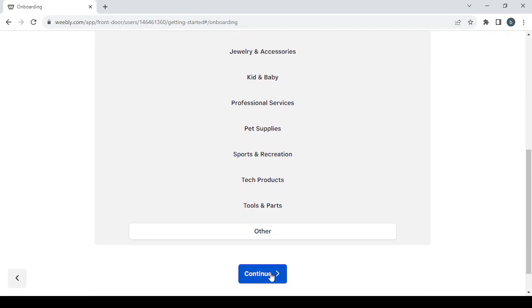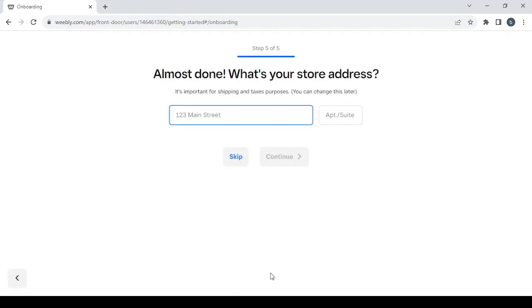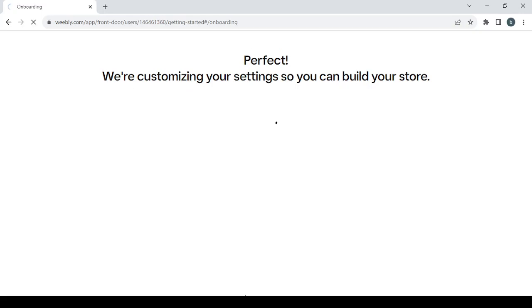Then click on continue. After that, if you already have a store in the real world, you type in the address of that store. If not, just skip the step and then you proceed to your dashboard.